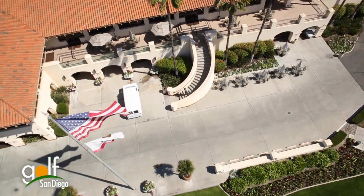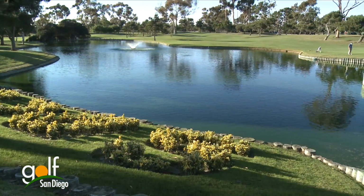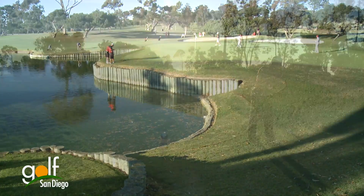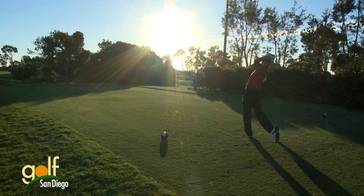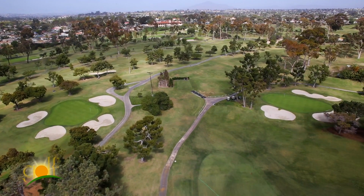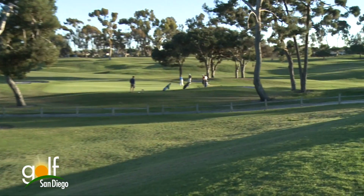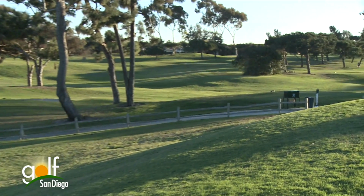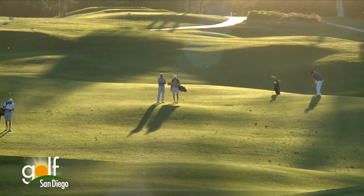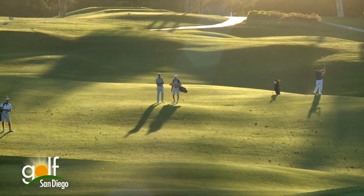Established in 1897, but for 93 years now comfortably home here in San Diego's South Bay, where dramatic sunsets over the ocean blue Pacific are witnessed nearly every day. Just 15 minutes from downtown San Diego, it's a private club with less than 400 members, but with room at long last for perhaps a few more. Members who will share in this dramatic golfing lifestyle.